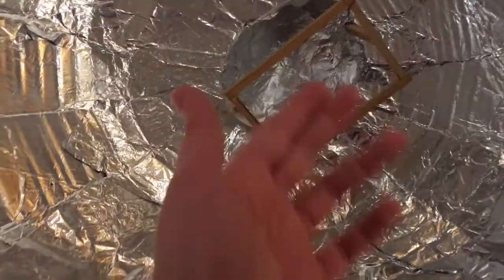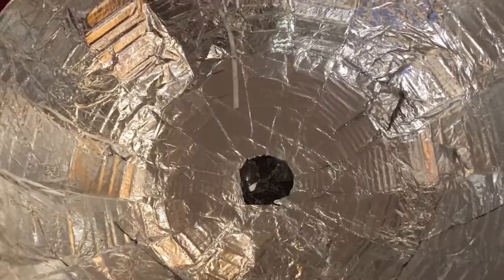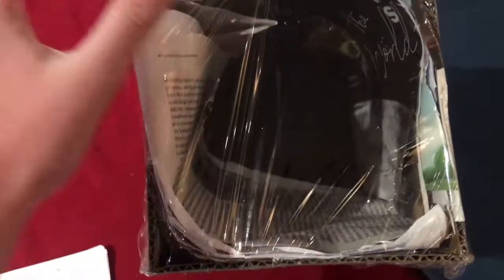The light goes here and it gets bounced upward into a receiving box, which brings us to the third part: this box. This reflector is designed to be used in sunlight where it takes sunlight and concentrates it in one place. It concentrates light and puts it in this box, and optimally it will heat up this box. It's just newspaper to insulate heat. Heat gets concentrated and kept in here — it doesn't just leave if you're using it on a cold day. The bottom of the box is black paper, which absorbs heat as well. It's just a regular cardboard box. And you may have seen this little metal stick — that is actually a thermometer, which is shoved in and taped. It's a pretty high-quality one, and we're just using it temporarily to measure the heat without disrupting the whole setup.